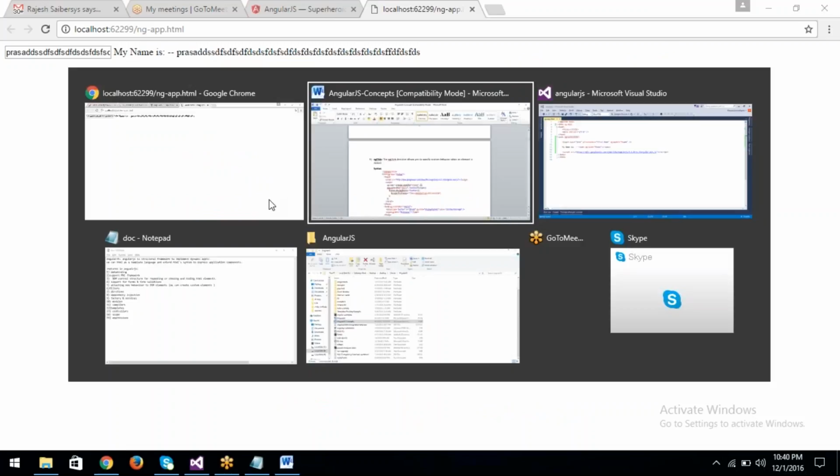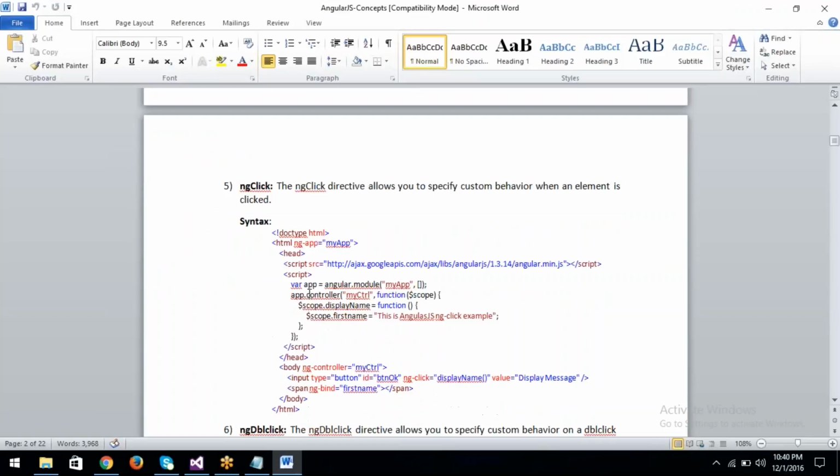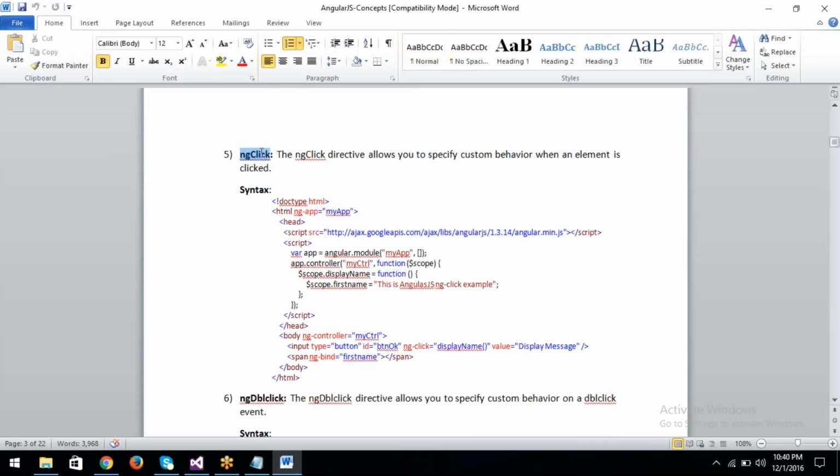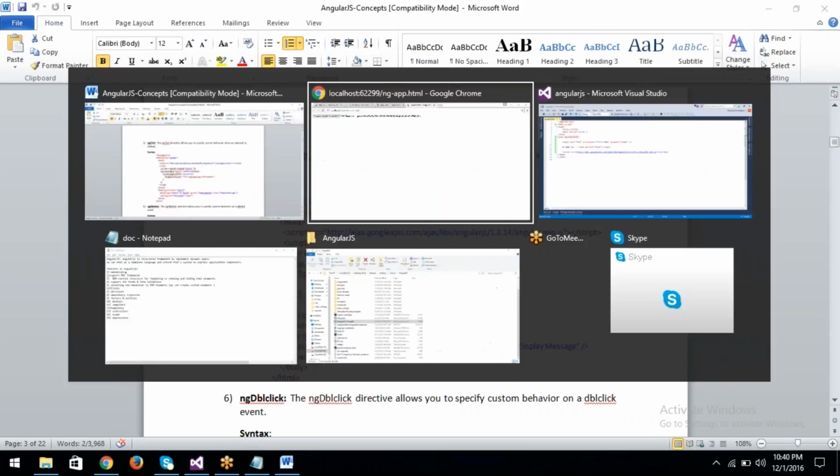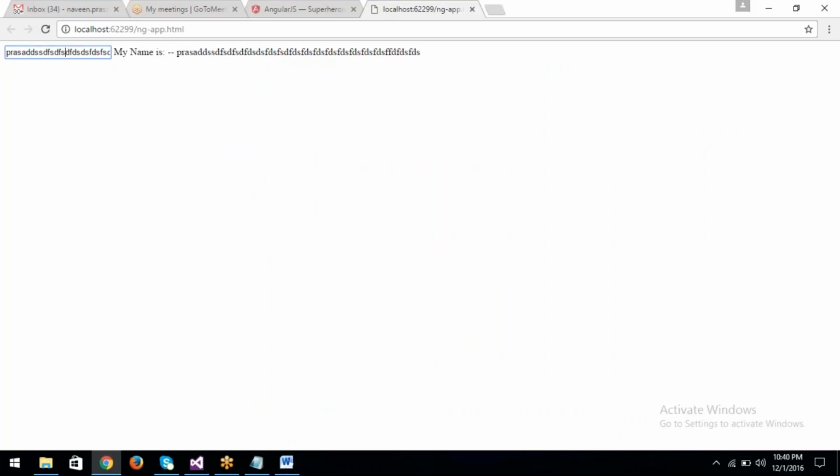So after these four directives, the ng click directive, from here we have to implement the ng controller directive also. Suppose, for example, we have one button. So when you click on the button, we can display some content into the text box, or we can display some content in a div element by using the controller.